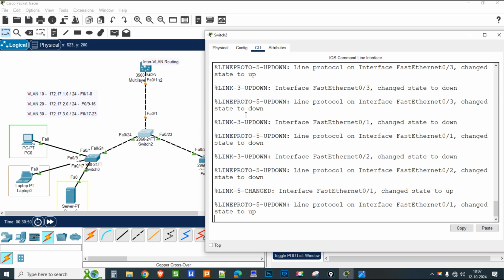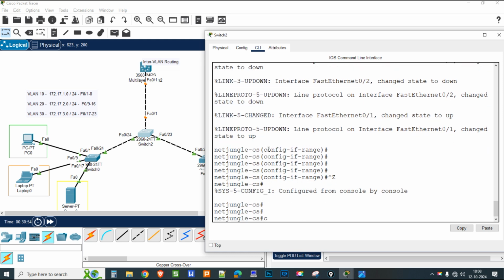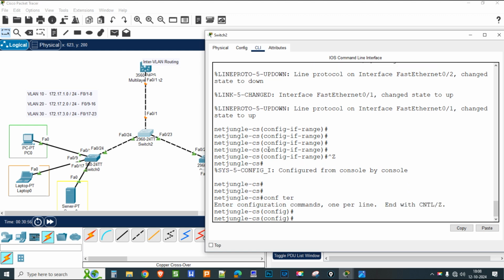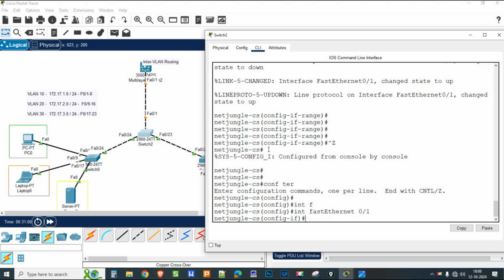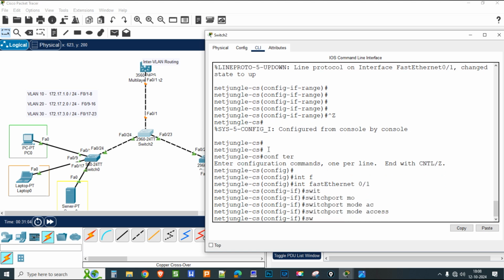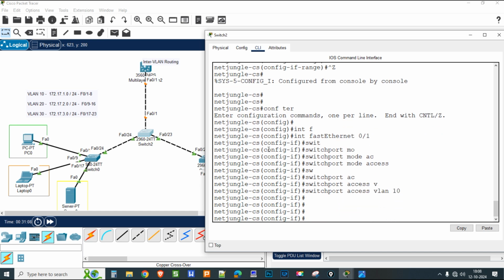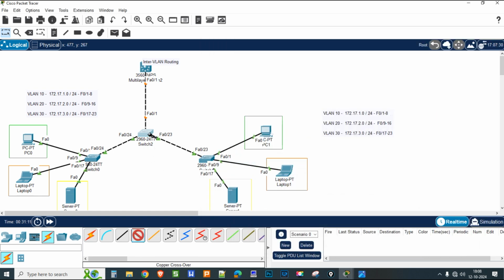First I go one by one. Interface fast Ethernet 0/1, switchport mode access. I use the first port for VLAN 10. Next, I connect the second port for VLAN 20.